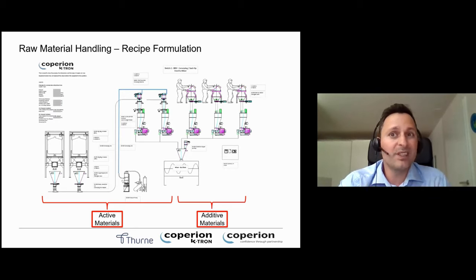Here is a flow sheet of a typical material handling system, for instance a slurry preparation. On the left-hand side, we have big bag stations, and we convey the materials to the receivers with vacuum sequencing. On the top right, we have sack tipping stations for additives with lower throughputs. Below, we have our loss-in-weight feeders. Depending on the flowability of the bulk materials, we use agitators or our patented vibrating system, Active Flow. At the end, we have an almost fully automated recipe formulation for batch or continuous applications.